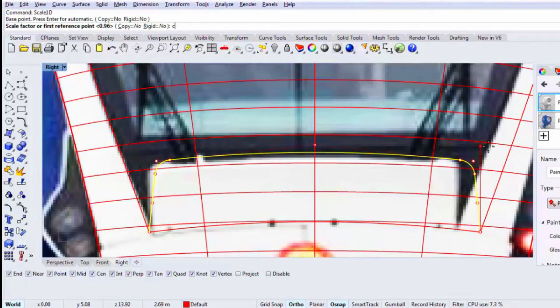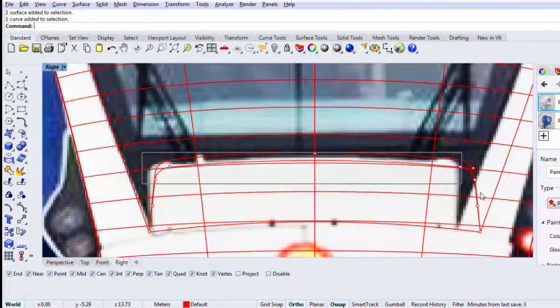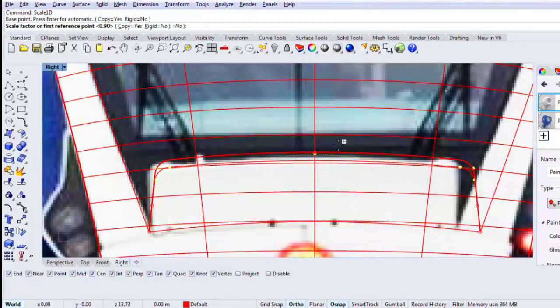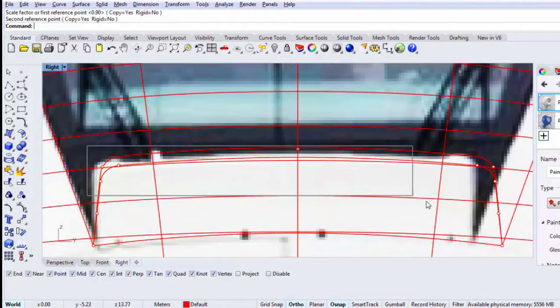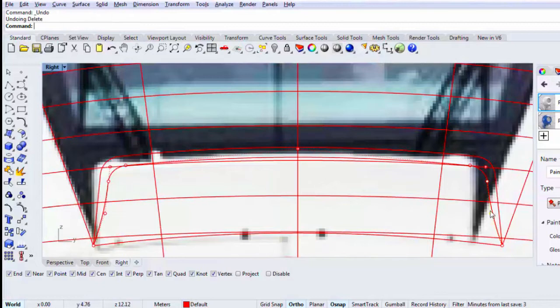Okay, scale 1D. Copy. Copy this geometry. Okay. And copy this scale 1D, this geometry as well. Now for what I'm doing this, it's a different story. Just have a look what I'm doing this. I just don't want this.